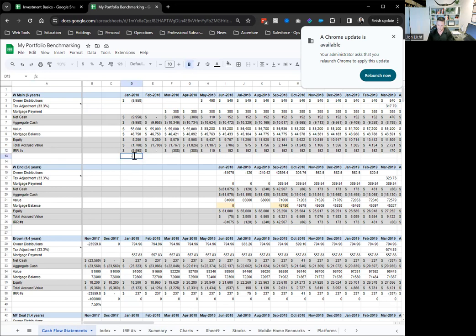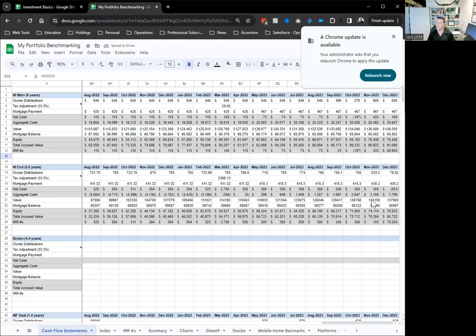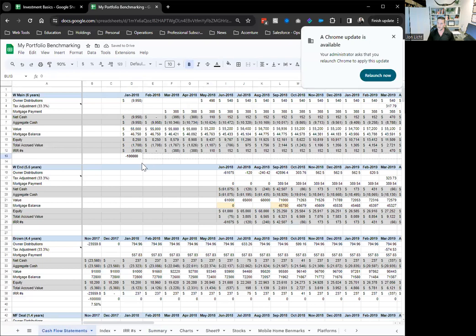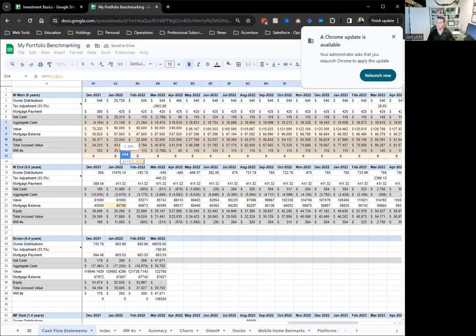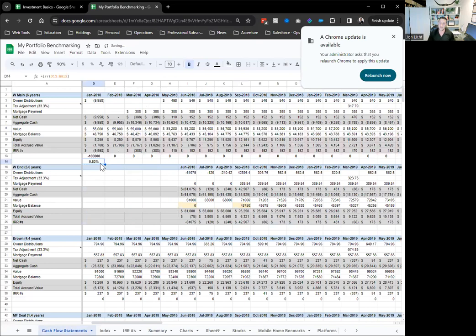It's as simple as you put in your cash outflow, 100 grand, and then you come over to the end and you put in whatever it was going to be. And then you just have to make sure you have zeros in here. And that's how you can calculate IRR for something like that. It's super easy to do this when you break it down to cash. Like I said, you don't have to do any of this crazy weird stuff people are doing.